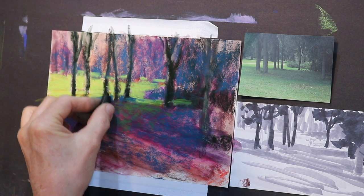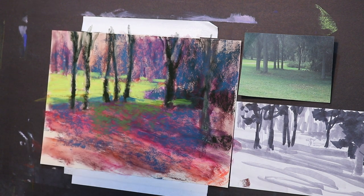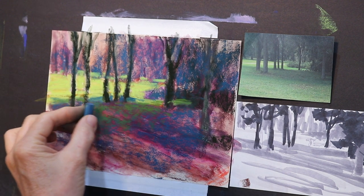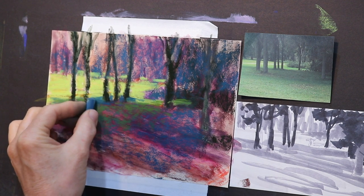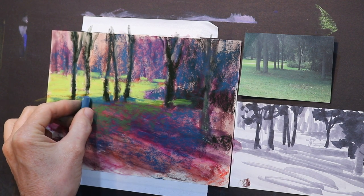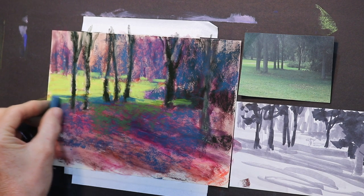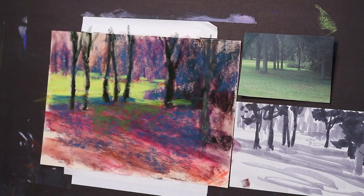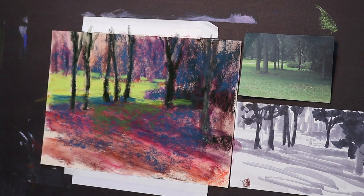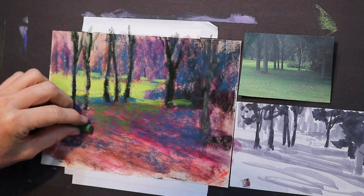So just before this, I put a little bit more of that blue down beside those trees. I could see the earth was kind of growing up around them, and there was a little bit more shadowy there. And I noticed, too, it's just darker in general around the bases of the trees. Typically, that's the way it is. I see that the shadow, now I'm correcting a little bit, goes out a little further up on the left side of the trees than I had originally drawn it in. Again, I really apologize for my easel shaking so much.